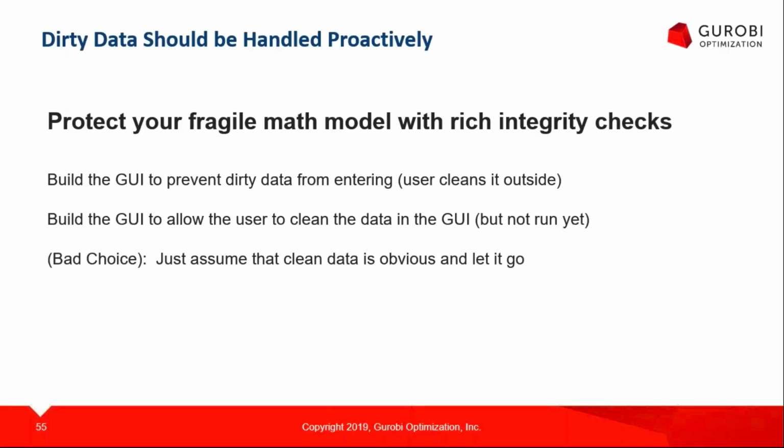So what's the right way to handle that when you're setting up your model? When you're building your application, there are three general strategies. Well, really two strategies and a failure to strategize. The first strategy is you can lock the dirty data rules into the GUI itself. You can design your GUI so that the cell simply won't accept a zero. The user tries to enter it and it doesn't happen. Instead, an error message pops up right there that says you can't put a zero here because this is weight. That's totally valid and it will work.